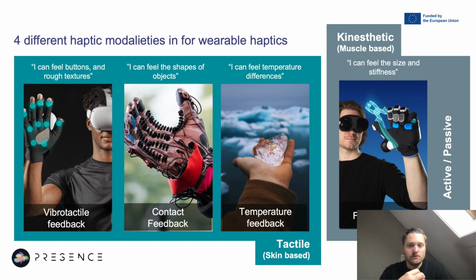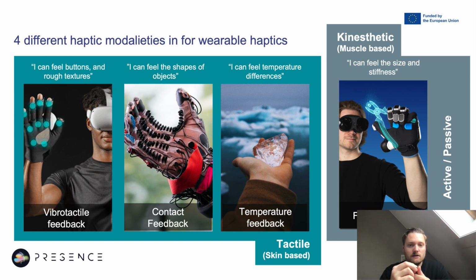Secondly, we feel as humans edges. And we do that by the amount of skin that's been stretched or pressed on your body. So there are little receptors that can distinguish the delta between how your skin was before touching and how your skin is now. And in haptics, we call this technology contact feedback. And there are different ways on how to convey that. But for instance, one is to use little microfluidics to pump up a little bubble inside your hand, and that presses against your skin, and that deforms your skin, and therefore you can feel some forms of shapes.